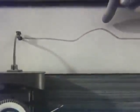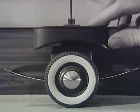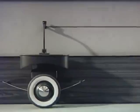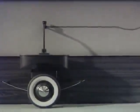The traced line shows that we have cut down the jolting because the spring absorbs some of the effect of the bump. Let's substitute a soft spring for the stiff spring that we have been using. A softer spring gives a smoother line because a soft spring is able to spread out the effect of the bump and act as a better cushion against the jolt of the wheel.